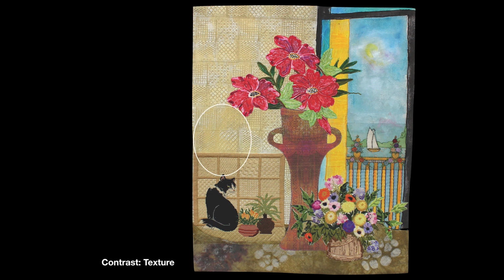From a textural standpoint, we have exactly the sort of textural contrast that I mentioned earlier in this presentation. We have the original texture, which is the real texture of the needlepoint, and we have it juxtaposed with the faux, F-A-U-X, fake texture or printed texture that I created by copying the needlepoint designs with pen and ink and turning them into a silkscreen so that I could extend that background that was the needlepoint into the rest of the composition.